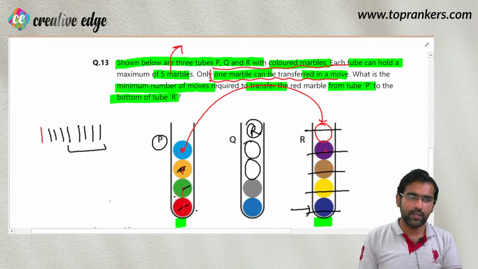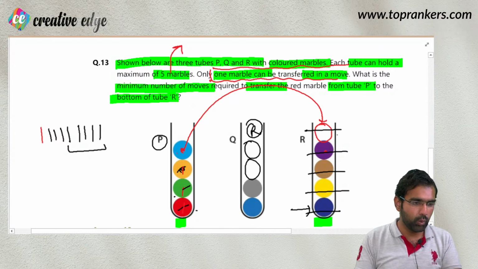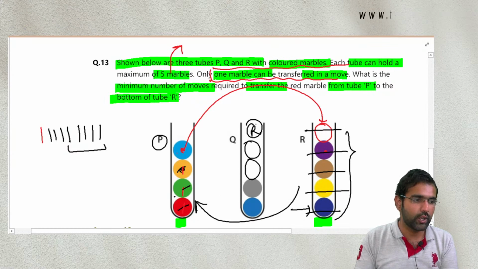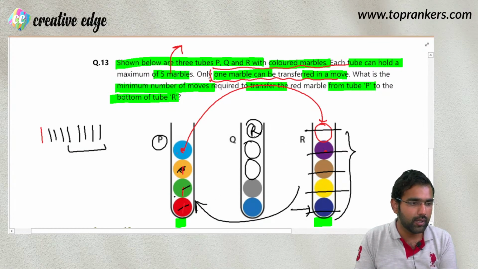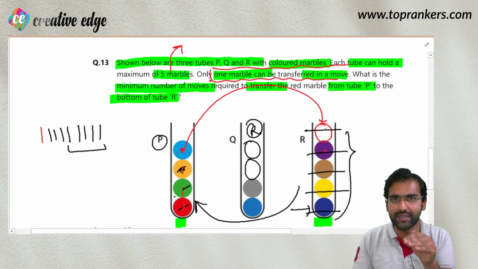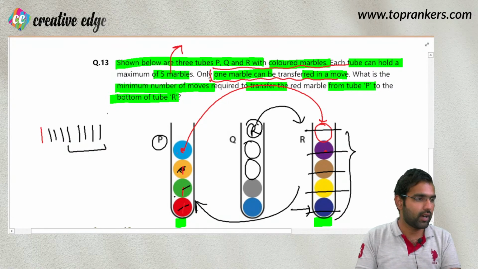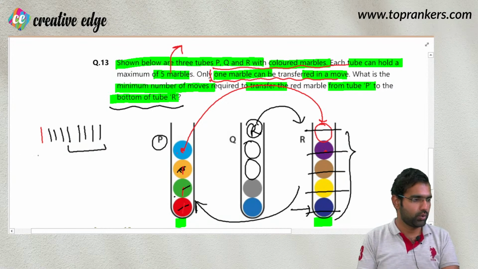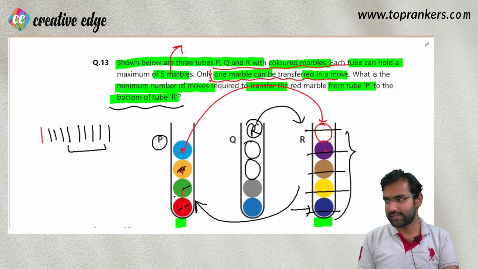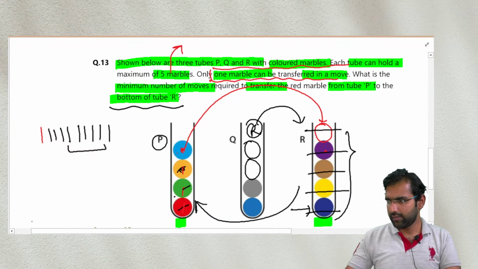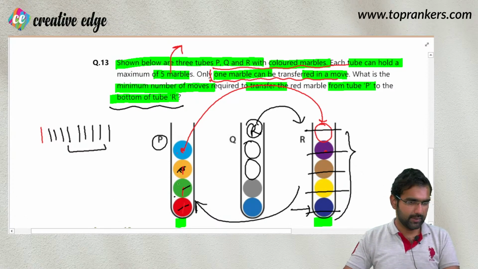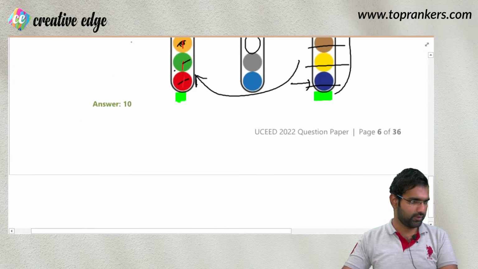The only step I need to do is, now obviously all the 5 marbles of R I have placed in P. All these 5 marbles. Now what I am left with is, on the top of Q I'm still left with a red marble, and now our tube is completely empty. And this red marble I place in R, and I will accomplish what we were asked to do, and to achieve that I will require a total of 10 steps minimum. That's brilliant everyone. So skipping this question now, I believe everyone has understood the explanation.